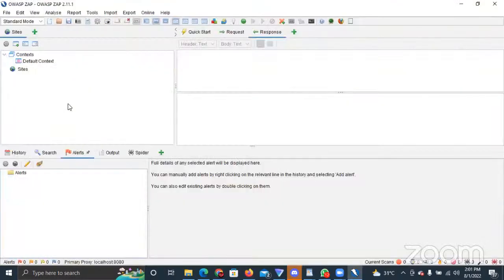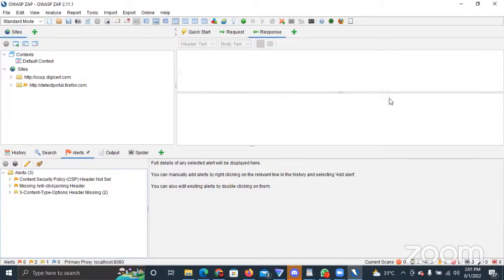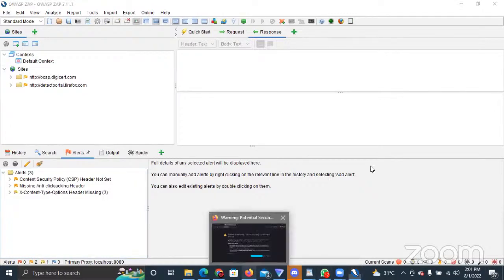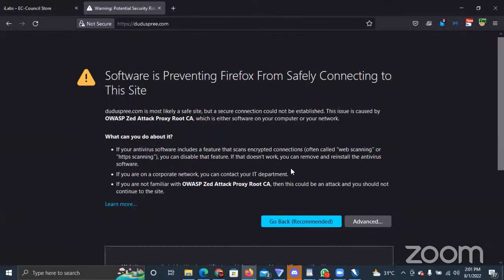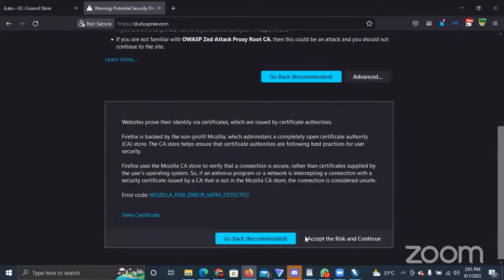You can see it's detecting a lot of things, as long as FoxyProxy is on, which is here. As long as this is on. Yeah, let me go to advanced.